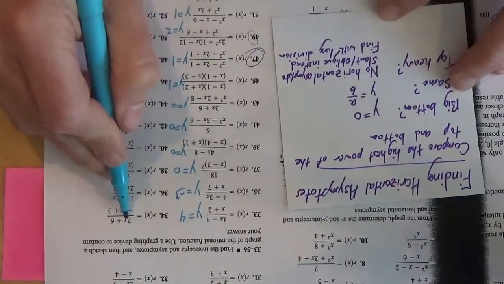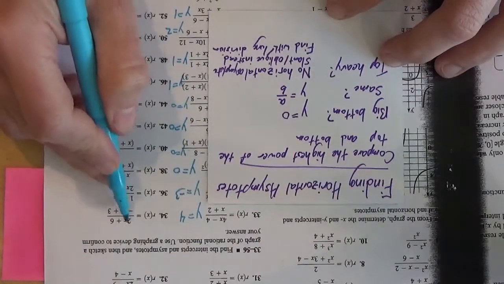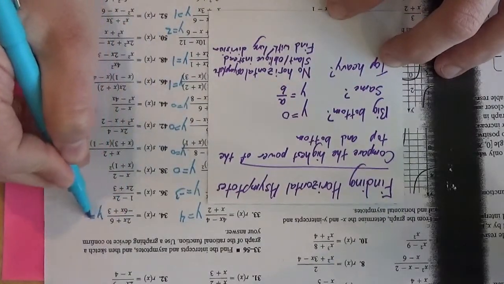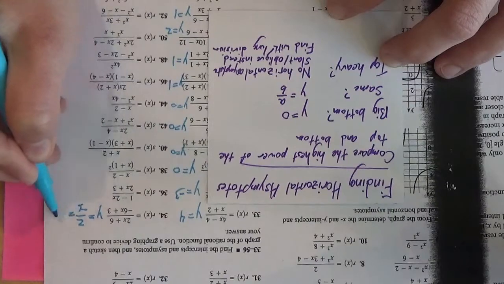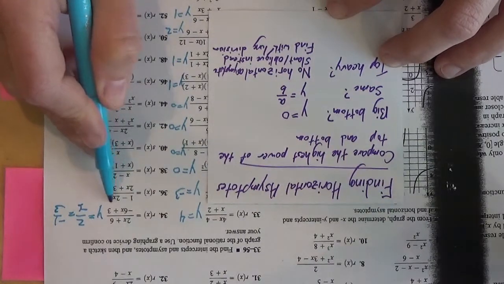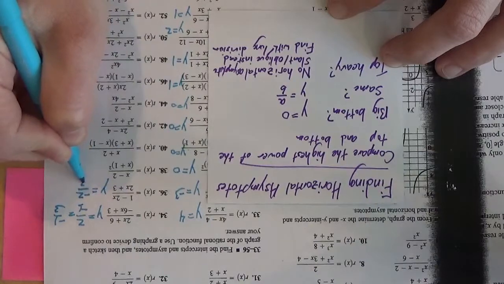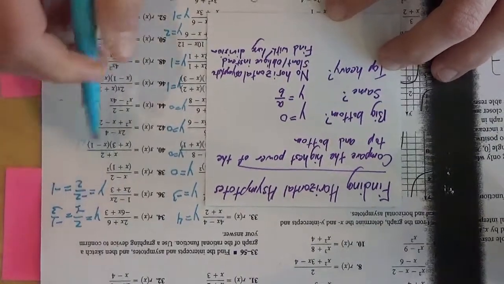Let's see, x on the top, x on the bottom, they're the same, so take the coefficients, 2 over negative 6, which reduces to negative 1 over 3. X to the first on the top, x to the first on the bottom, they match. Take the coefficients, y equals negative 2 over 2, which is negative 1.